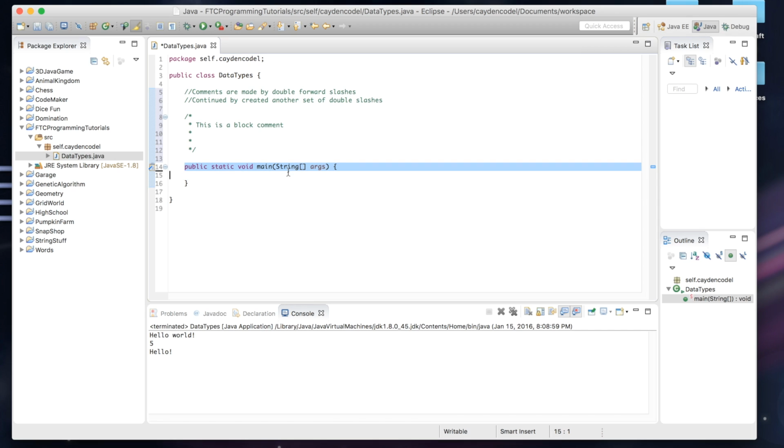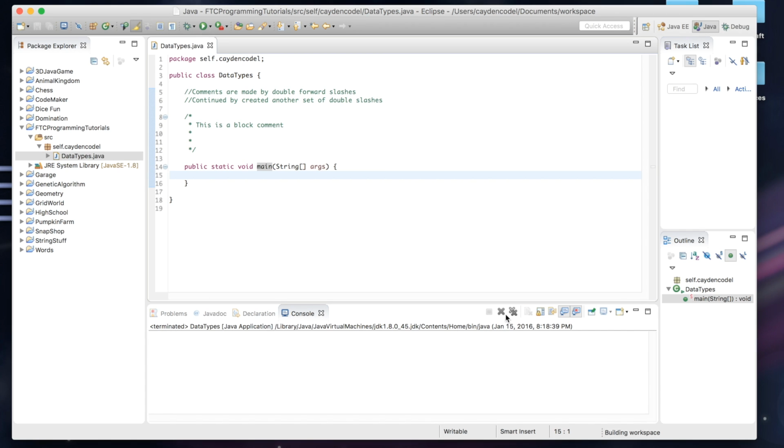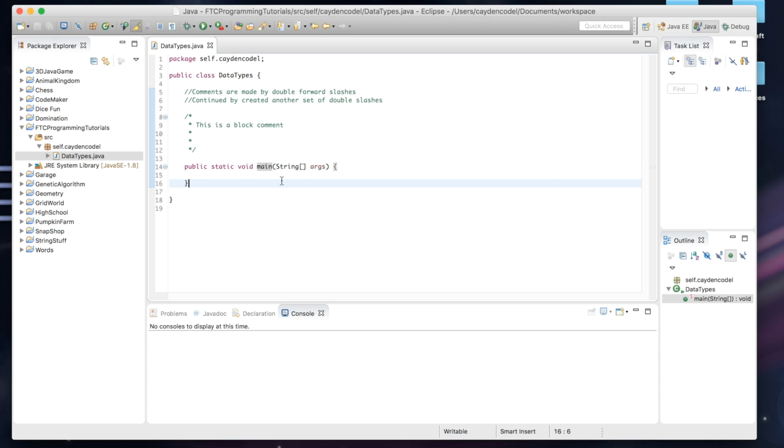Now we get on to this down here. It says public static void main, string, these weird bracket things, args. This is what we call the main method, and the main method is run whenever the play button is pressed. Right now there's nothing inside, and if we run the program, nothing happens. In order to make something happen, we need to put something inside the brackets. Again, these brackets enclose everything that's pertinent to the main method.